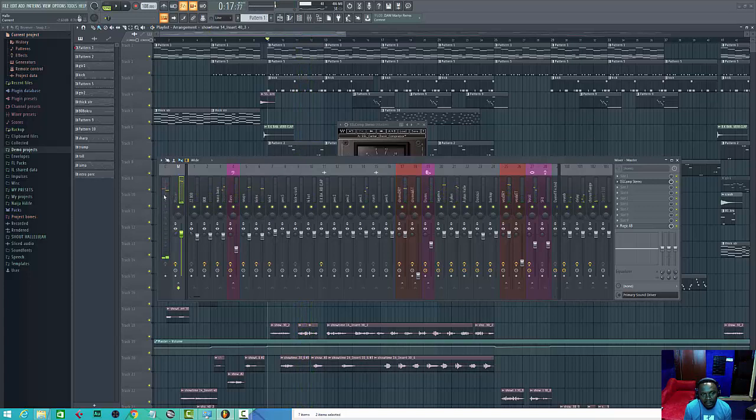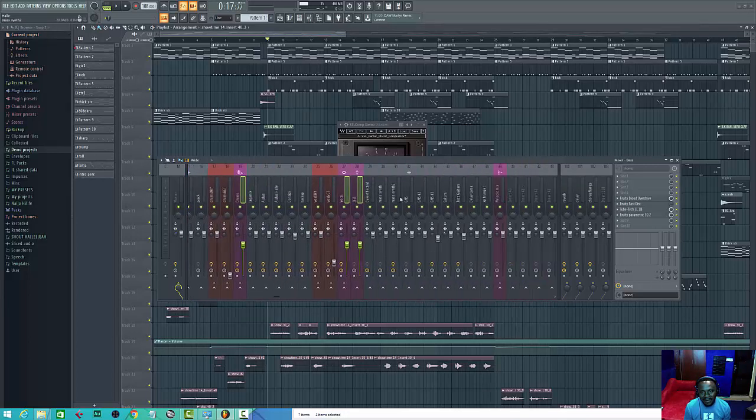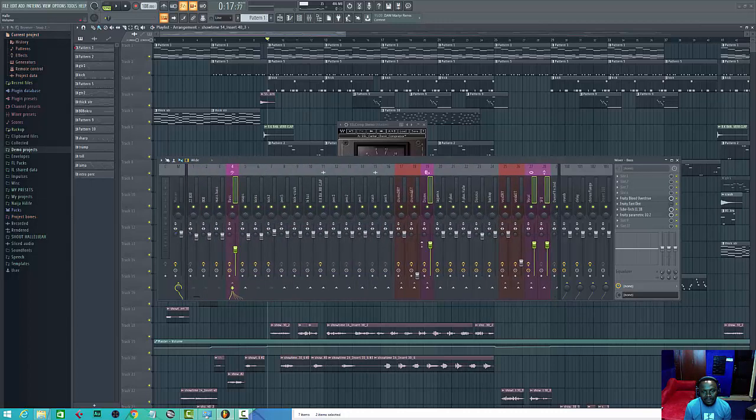So you see some of the peaks exceed 3 and are getting towards 0. So you want to highlight all the buses. That's the pink ones. You see why I talked about giving them a unique color. Now it's so easy for me to recognize them. And when you just pull down the volume and watch the meters.